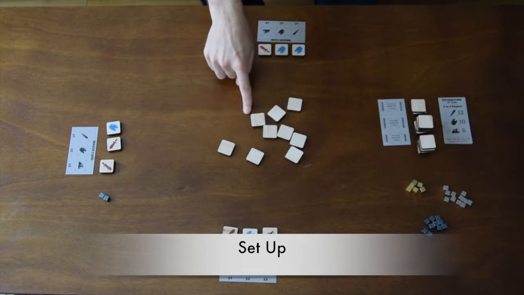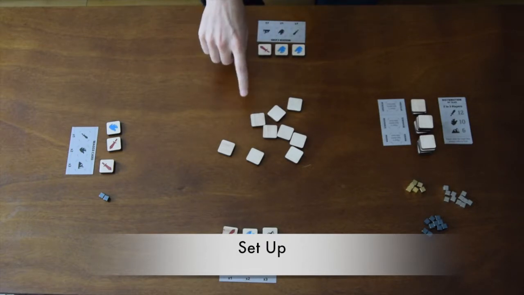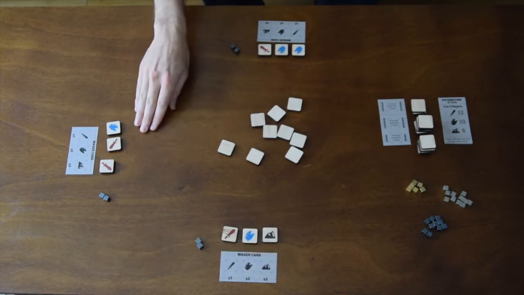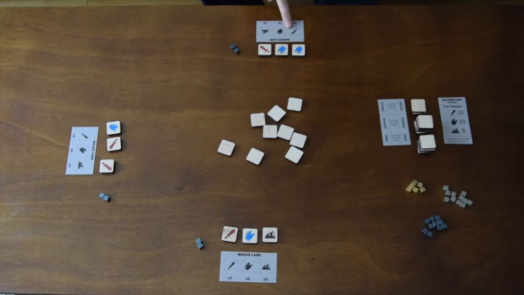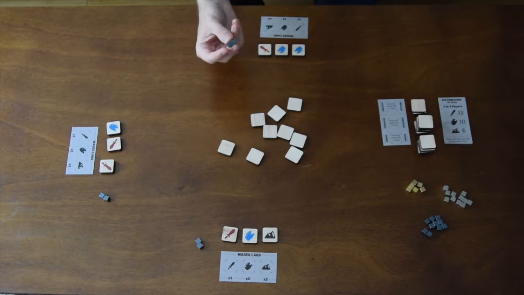Okay, so in the middle here we have the bank. From these face-down tiles, to start the game, every player takes 3 face-down tiles and flips them face-up. So everybody should be able to see everybody else's starting tiles. Every player should also start with a wager card, which I have here, and 2 of these dark gray point cubes. These are worth 1 point each.